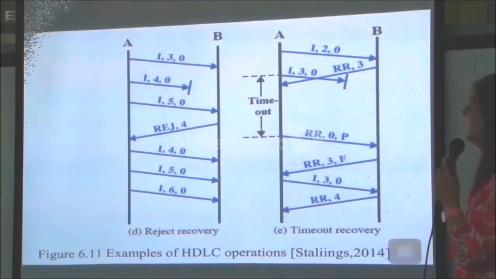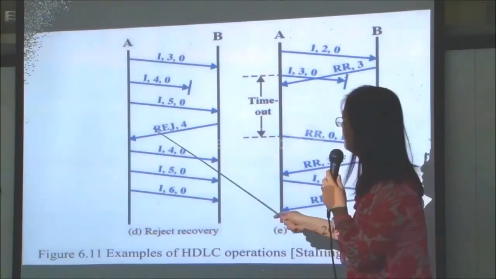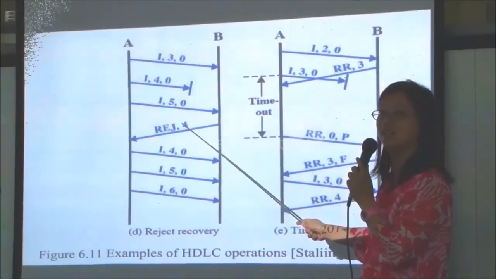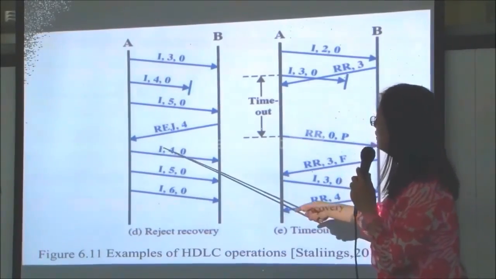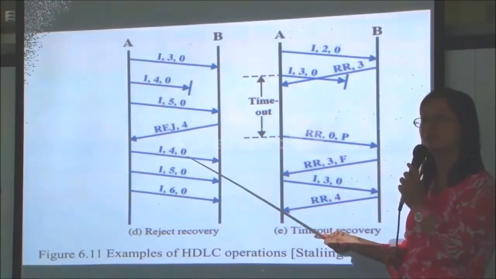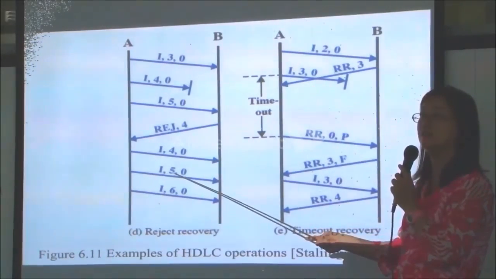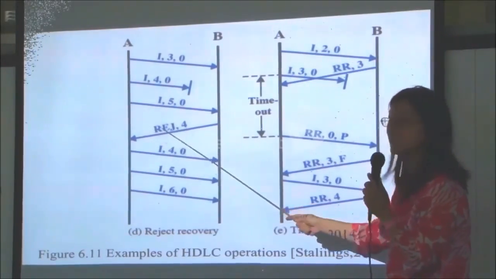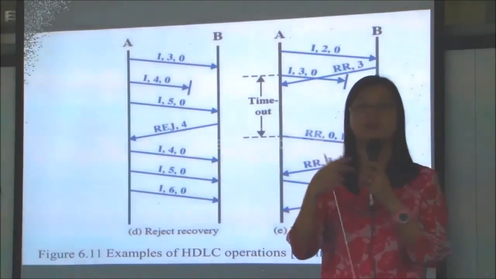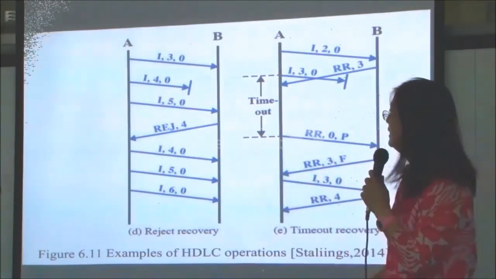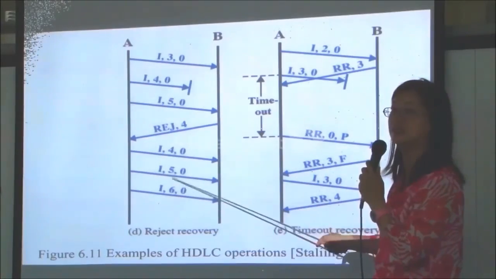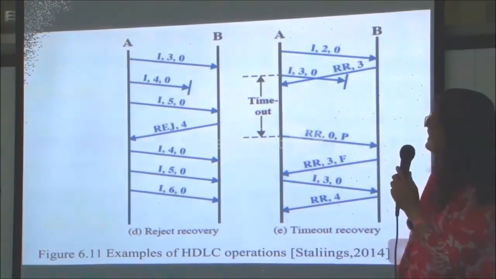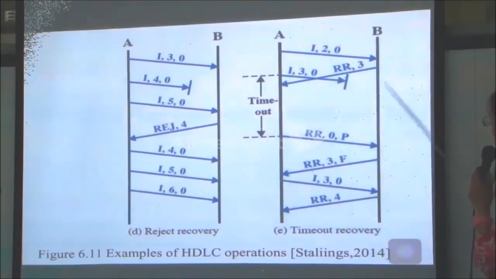Now I may ask you, if I change my question to selective reject, I put an S here. Selective reject number 4, okay? So what should be here? I40, that is correct. So what is the next one? I60 and I70, okay? So now you know that if I use selective reject here, I choose another technique, the selective reject technique. So this one will be I60, sorry, it looks like a 1. I60, okay?